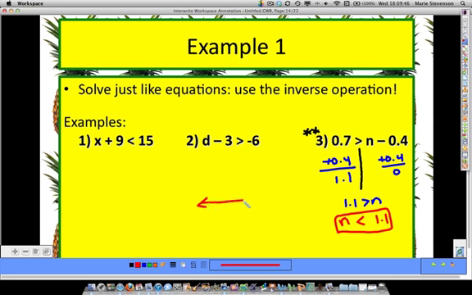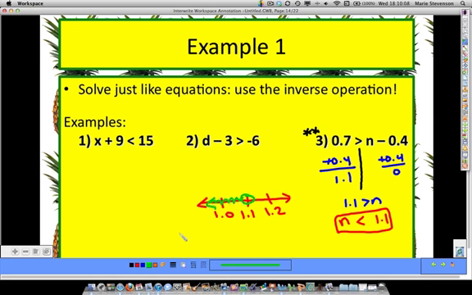Now, how do you do decimals on a number line? It's this simple. Again, start with what you have right in the middle. Now, you see how it's 0.1 there? If I go to the right, I can just do 1.2. To the left, I would get 1.0. So, it's less than, so open circle to the left.